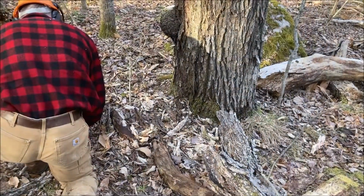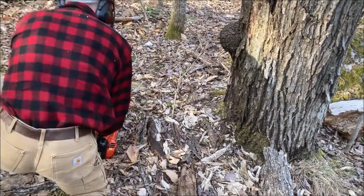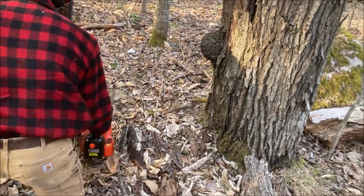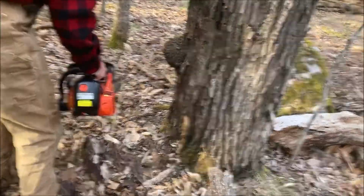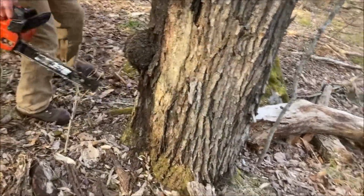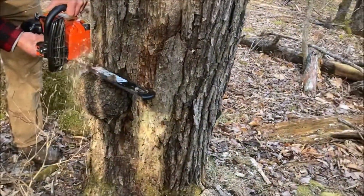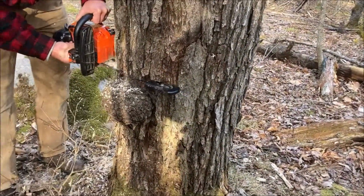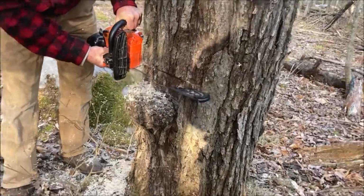So I was only cutting things that were questionable whether the tree was going to live or already dead. Here we are starting up Ted, the top-handled chainsaw. We say T stands for testosterone because this is a very manly saw. Can't believe I almost traded it for a shotgun above the Alamo, but he backed out of that one. Good thing too, because I don't know how I would have got this burl off this tree.